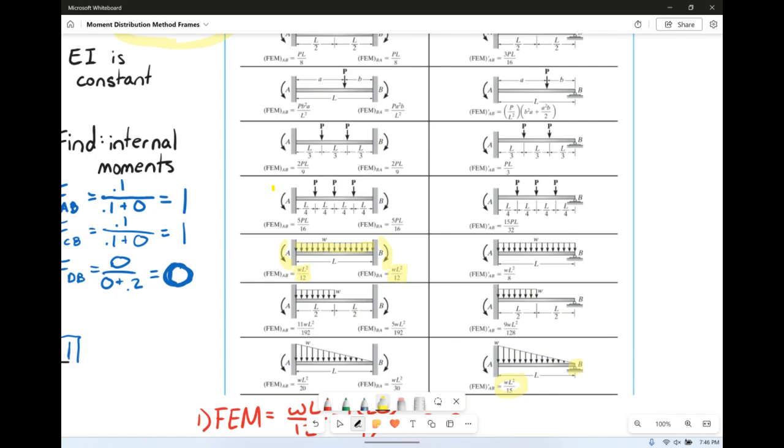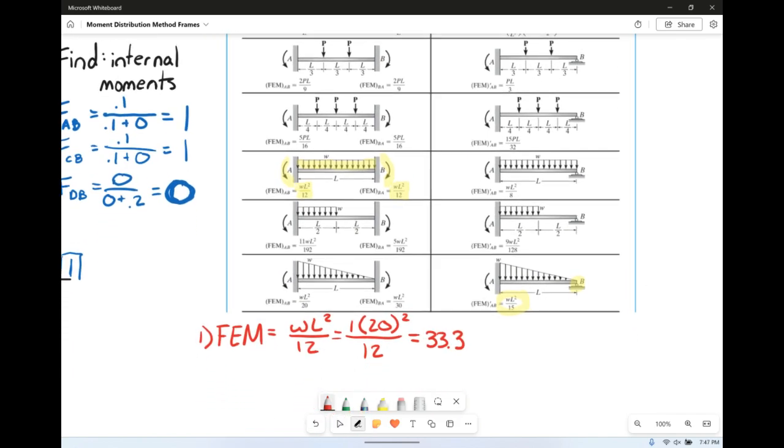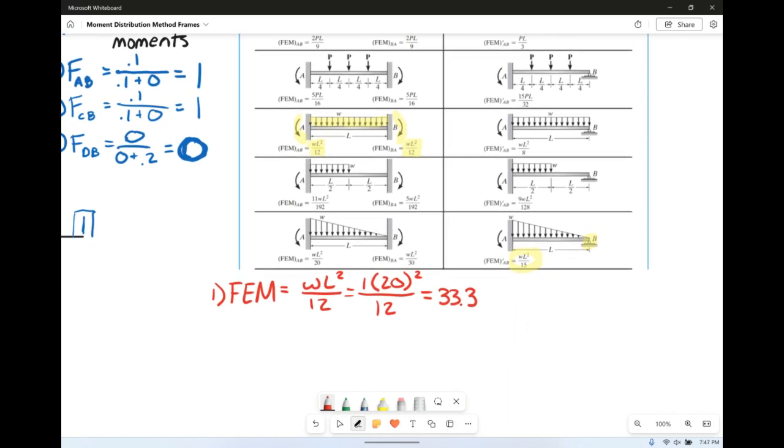So if we want to make it easier on ourselves, we can totally use this fixed end moment equation. You will get the same answer regardless of which one you use. It'll just be more or fewer steps. So we're going to use the easier one. Our fixed end moment, only on the A side, that's the fixed side, is WL squared over 15. W is 4, L is 30, squared, over 15. So that's going to equal 240.